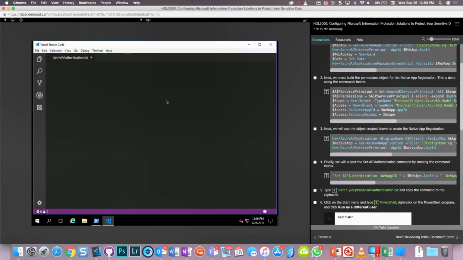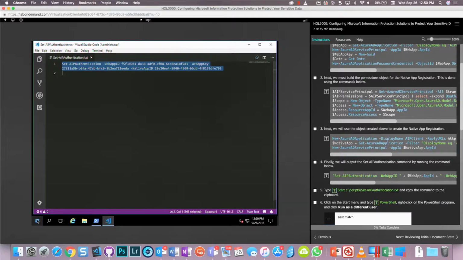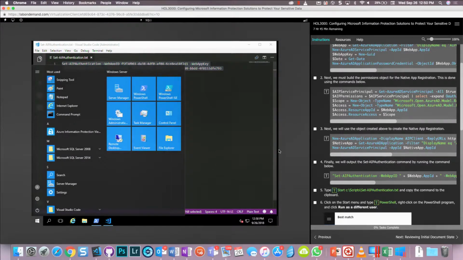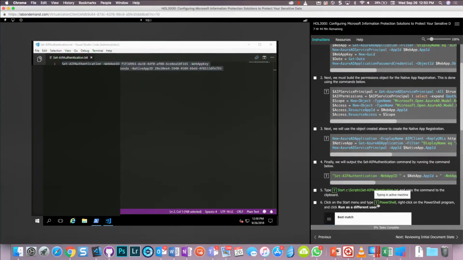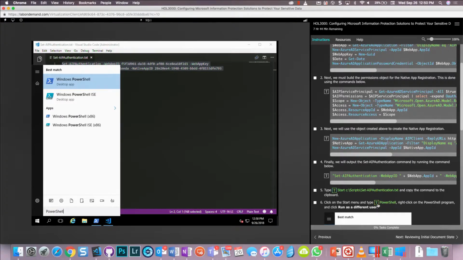And so all of these things that I've put here, I've actually set up a blog about this, and I'm going to be posting that in a couple of days on our blog, which is aka.ms/AIPblog. And that will go live before the end of Ignite. That way you can install this on your own. It takes very little time, as you're seeing here.